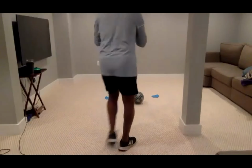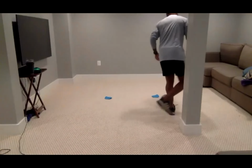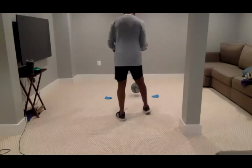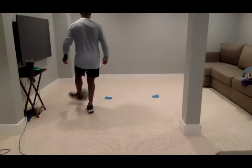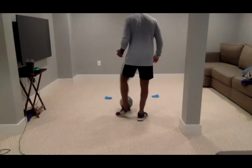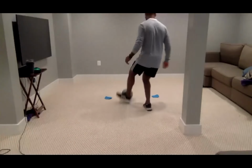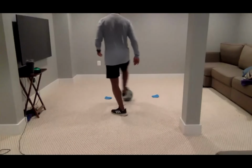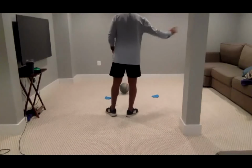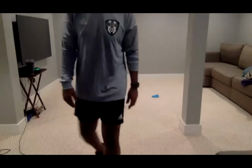I pass down the middle. I receive it, and then I roll to my right and pass again. Receive it, roll to my left, middle, there, receive it, roll to my left now, receive it, roll to my right, in the middle. So you're always receiving it, then rolling it, pass, receive it, roll it, pass. Always coming back to the middle or going outside middle. Make sense?